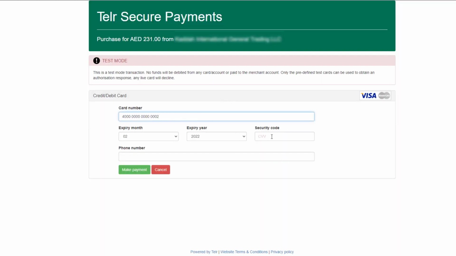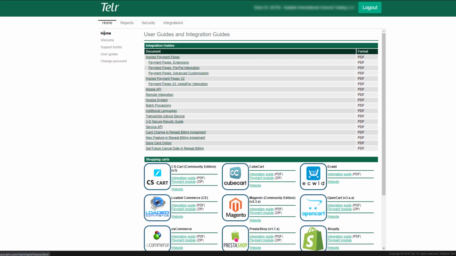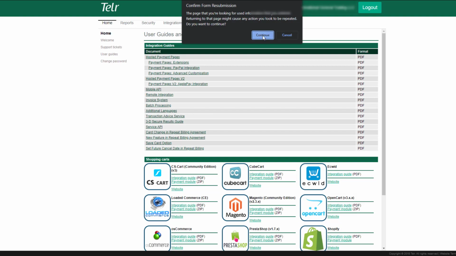So you will paste it here and just put any number and make payment. After payment, it will show you an error that you don't have any redirection page to send it back to our website. So let's see. Yeah, page not found. Now we will see whether our transaction is done or not.